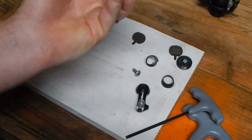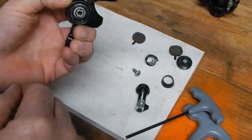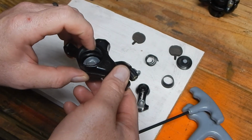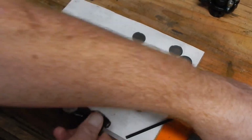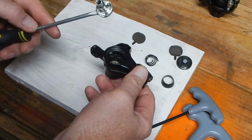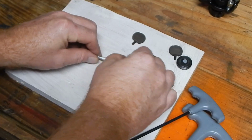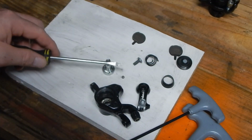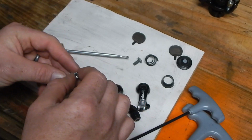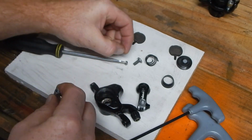You can set that aside, and now the important part is to not let this come apart. That's why keeping some finger pressure there. If it's an old one, it's probably going to be grimy, so you may not have as much worry. But inside here are the key components. The ball bearings. Now, if you want to, you can use a magnetic flathead screwdriver to help hold. There's the ball bearings. There's one. And this is the key. And this is why you don't want to lose any of this. And you can even take your flathead screwdriver to keep track of these, or use a magnetic parts tray. My parts tray is full right now, so magnetic screwdriver it is. Good enough on my whiteboard here.